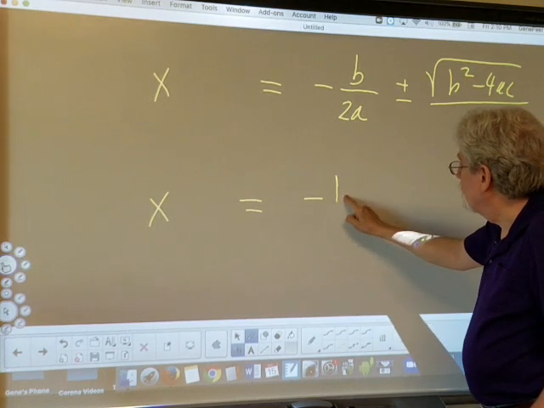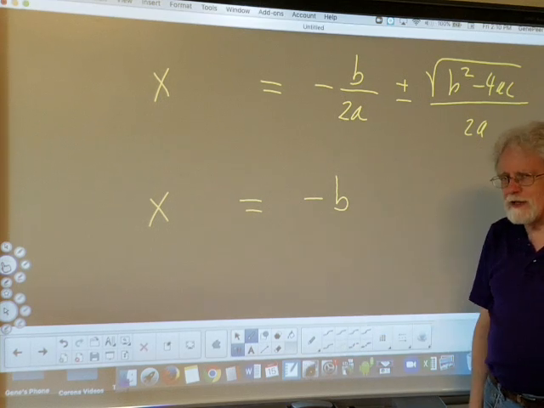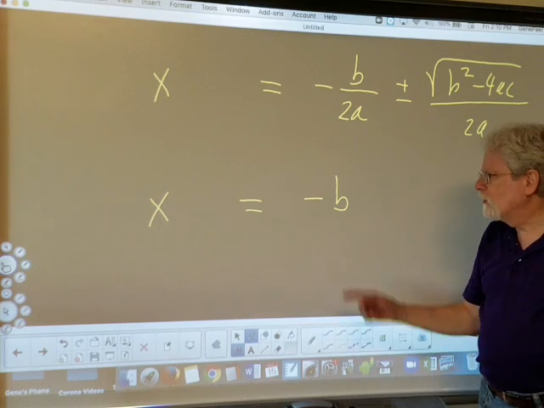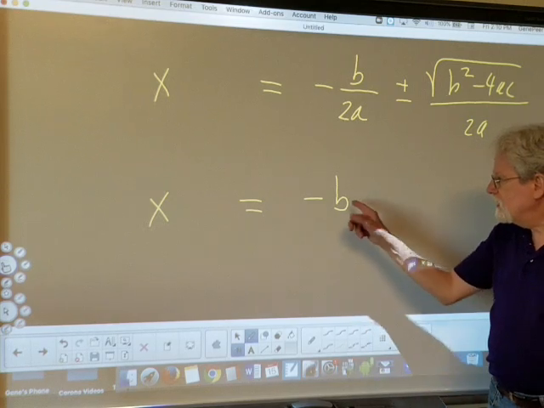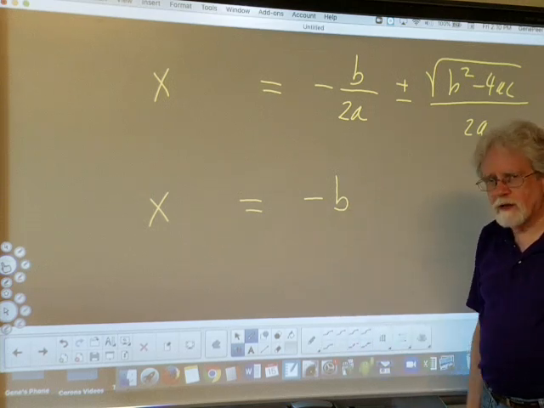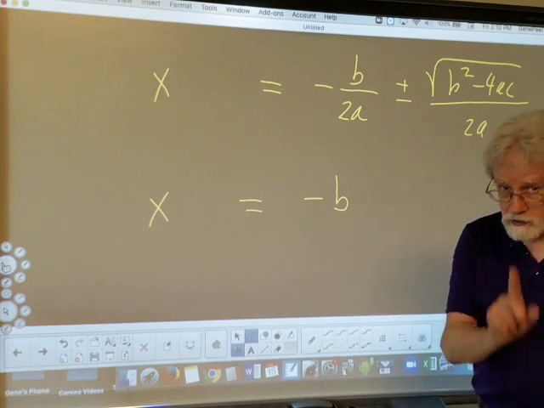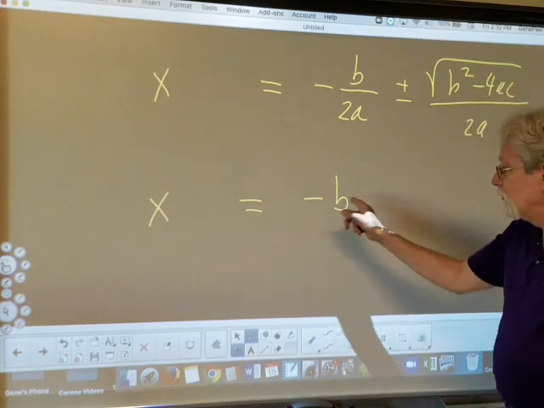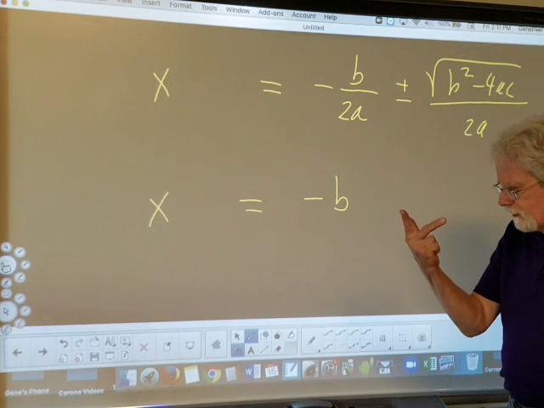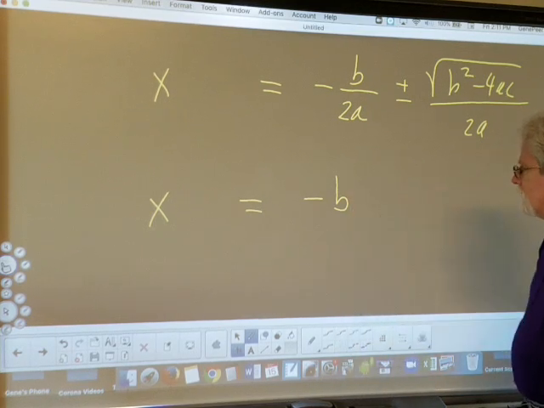That'll be inverse b. Notice how I say inverse b, not negative b. If you call that negative b, it increases the likelihood that you're going to mess up. We don't know if this is positive or negative. If b is positive, then inverse b is negative. But if b is already negative, then inverse b becomes positive. So if I don't know if it's positive or negative, why do I call it negative? I don't, and you shouldn't. Inverse b. Or I think our book says to call it opposite of b. Opposite of, that's too many syllables. I prefer inverse. Inverse b.